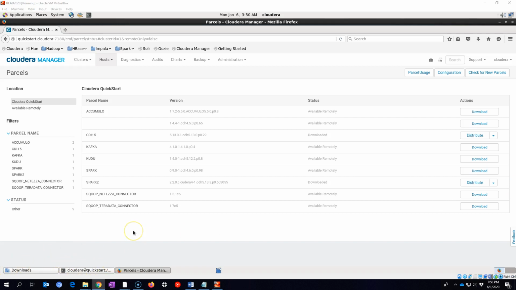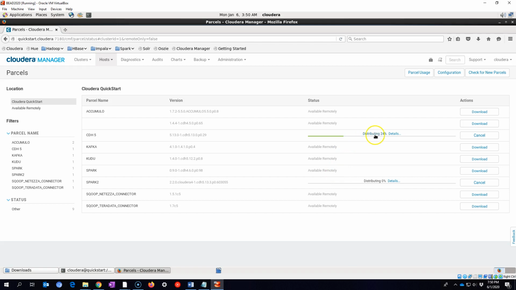So folks, there was a long download, and the downloads are done. After the download is done, you will see that it gets to the next stage, which is distribute. I'm going to select distribute for both, and of course when the distribute is over, it's going to ask for activation. So then I have to go through the activation step as well. I'm going to stop here, wait for the distribution to be over, then I'll come back and show you the activation as well.